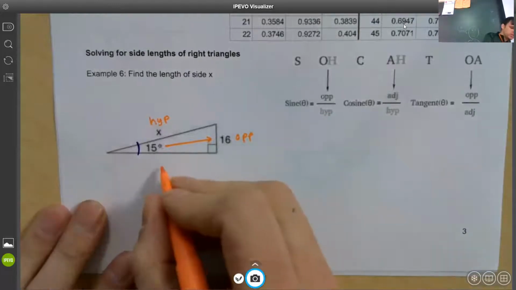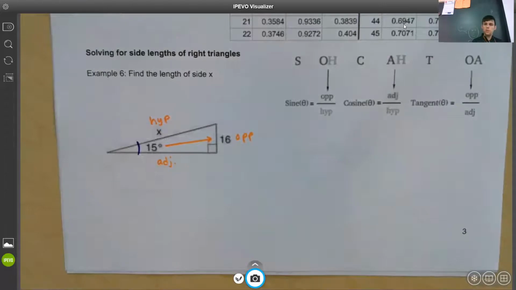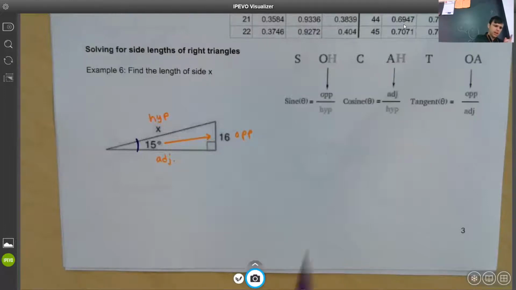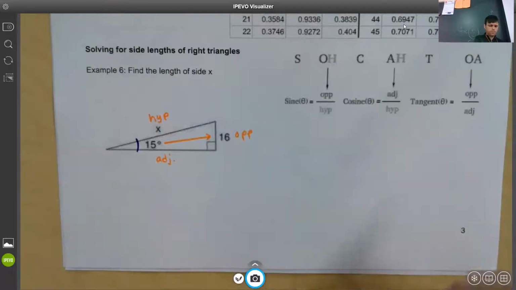Currently, we don't know the adjacent. For this particular problem, I won't actually be making use of it at all. I don't know the adjacent, and I'm not looking for it, so I don't care about it in this case. Now, when we are using trigonometry, the trig functions sine, cosine, and tangent, to solve for angles or sides or whatever we're doing, what I like to do is know what parts I know and what parts I am trying to figure out. That's going to help me decide which one to use. Do I use sine? Do I use cosine? Do I use tangent?